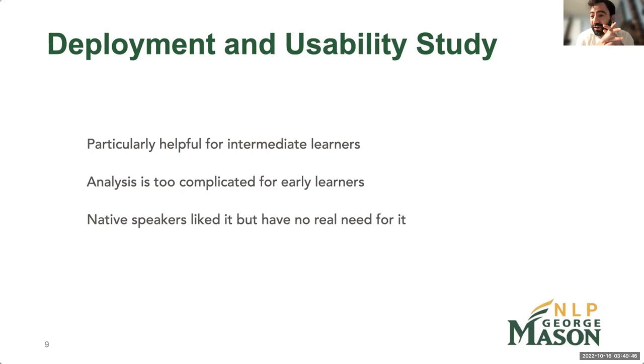I didn't mention, and then I'm going to go to the question we have there in person, that initially when we tried to reach out to people, we sent invitations to about 200 to 250 people, and we didn't hear back, exactly because people were suspicious of Christian for working with the gringos, with the white people, on doing stuff in Mapudungun. It was only after his students, who were trying to connect with their language, reached out to their family members that we were able to get a lot of responses for our studies. Anyway, that's a side note on the challenges of working with languages that have a very difficult colonial past. Did I answer your question, Kat?